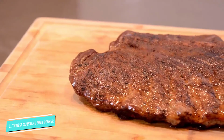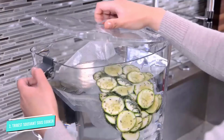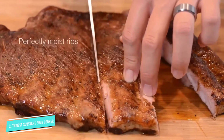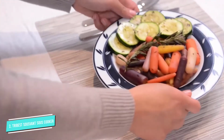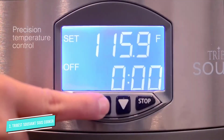While some sous vide setups look like they just stepped out of a lab, this looks like a normal countertop kitchen appliance. The clear cooking carafe lets you watch the food as it cooks, and it's removable for easy filling, emptying, and cleaning. Its performance is a standout, too. Many customers rated the Tribest highly for how it cooked chicken not dry and steaks perfectly medium rare.